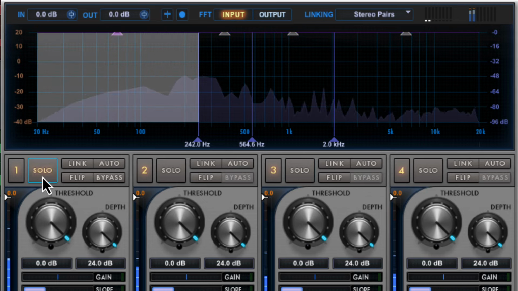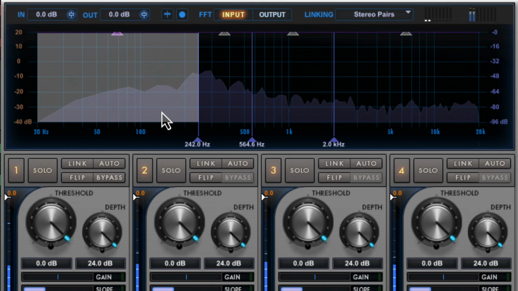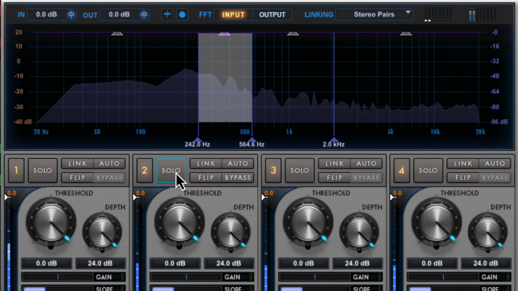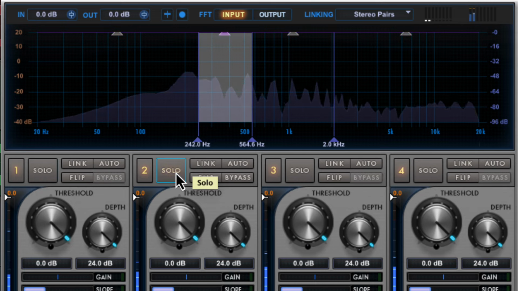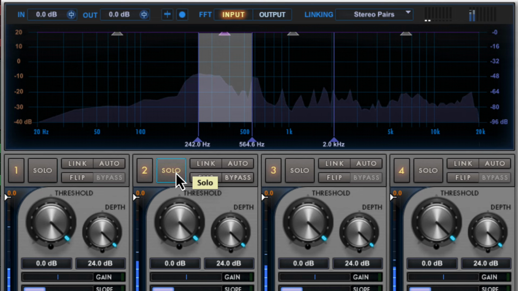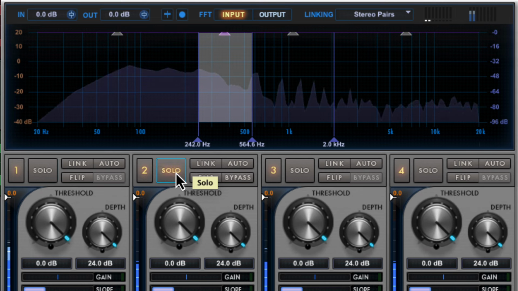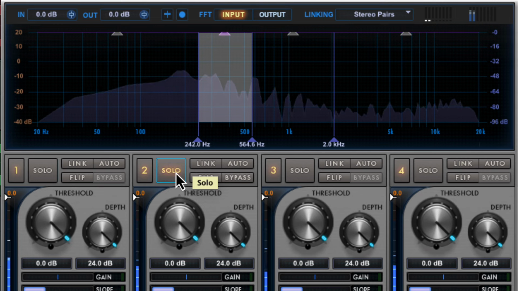From 20 to around 250 Hz are the low frequencies. This is where you'll find the sub-bass and bass that adds weight and power to the music. Moving up to the low mids, from 250 to 500 Hz, we get the fundamental notes of many instruments and the warm and rich tones of the voice. This range also tends to contain room resonances that can sound boxy or muddy, so need to be treated with care.